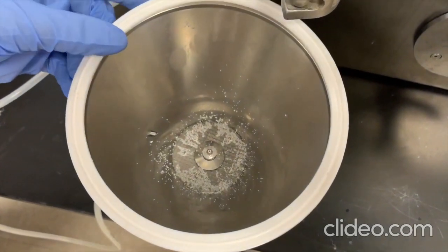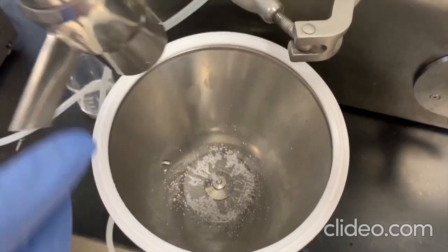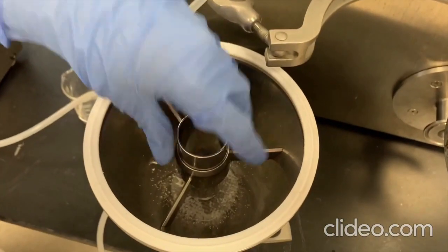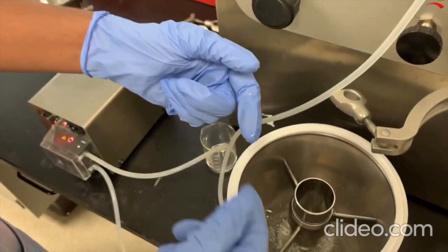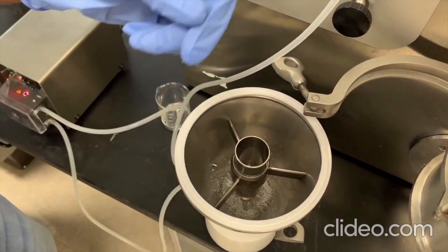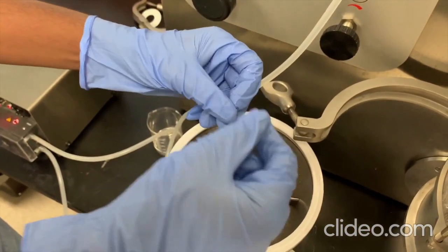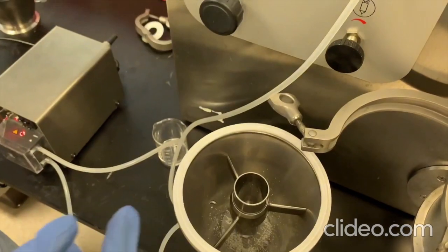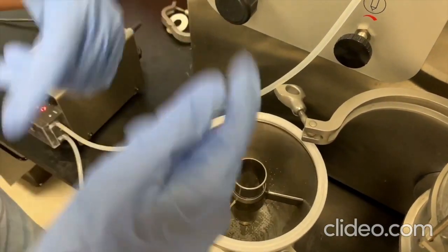This is the Glatt coater vessel. I have dispersed my particles into this, and we can carry out the experiment without this tube or with the tube. Generally, this is called the Wurster tube. The Wurster tube helps the particles to move in a circular direction like a fountain, so particles can get suspended in air. At the same time, the liquid which is coming out will collide with the particles and they will get coated. Once the temperature has been increased to about 60 to 80 degrees, all the solvent will get evaporated, whereas the polymer will be coated onto the microspheres and they will fall back down. The process is repeated for some time.